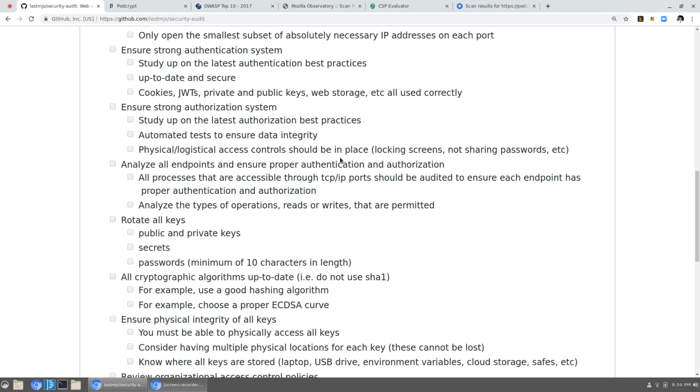A password and a username combined is somebody's credentials. That proves who they are. If people just share their passwords with each other, then you can't be sure that your authorization actually works, because your authentication is broken. If people aren't who we think they are, then the authentication is useless, essentially.